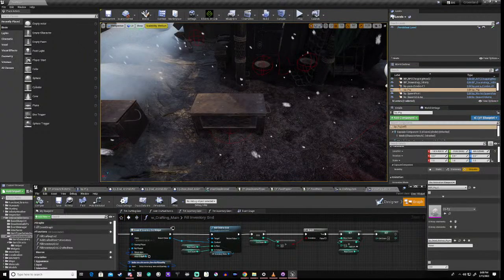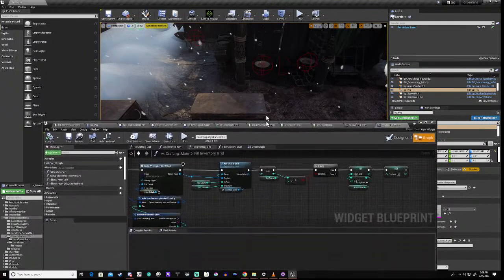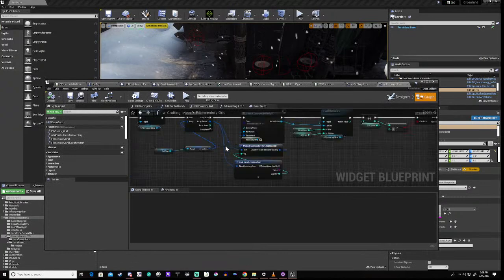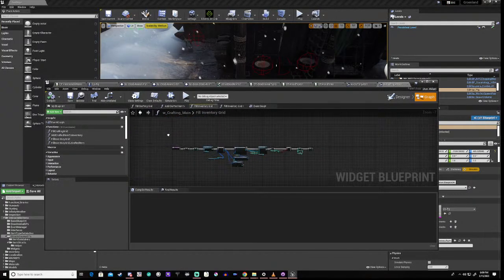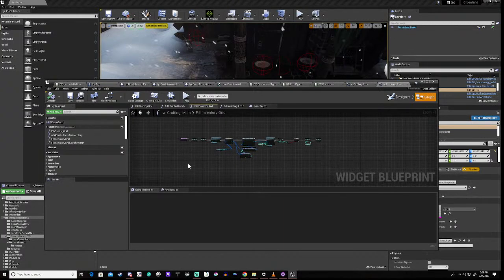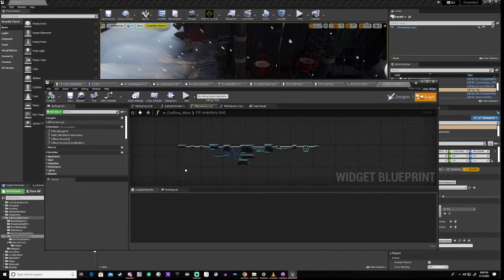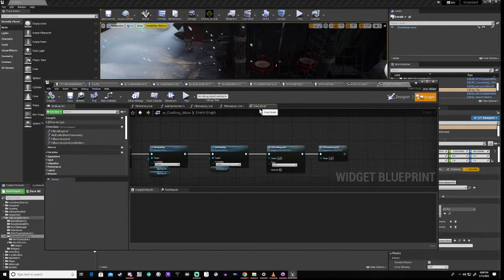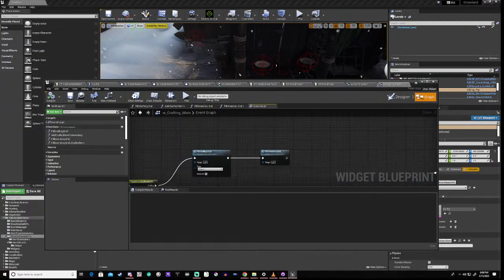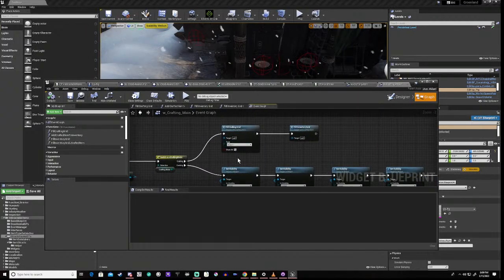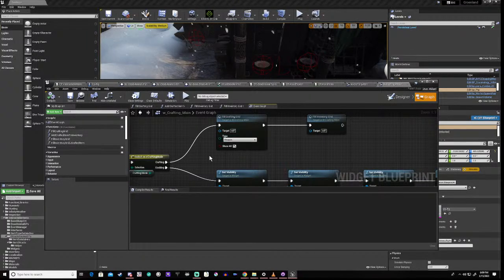Now, the thing about the crafting menu now is that was kind of right, but obviously it's not as well. Right? So this is going to be show all.